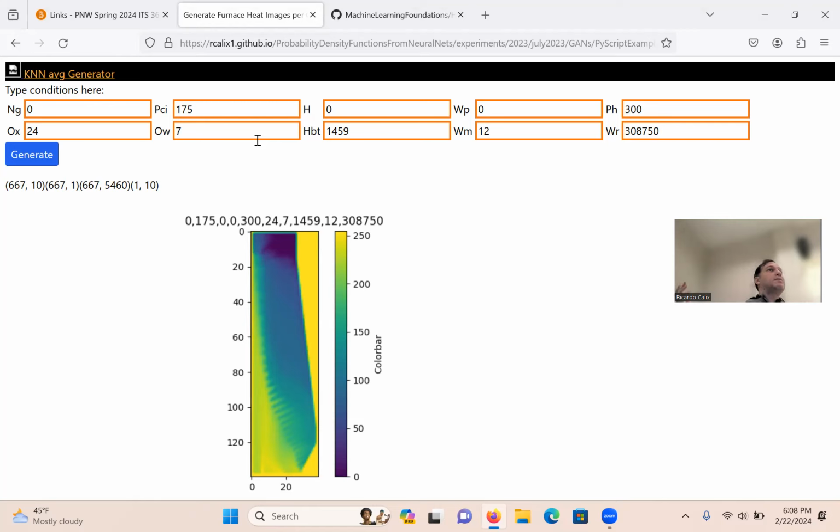Let's say you grab the 10 closest images and you average them on a pixel-wise basis. What does that mean? You grab a vector of 784, another one of 784, another one of 784. When you average that, what do you get? A vector of 784, right? So if you had 10, what does that matrix look like? 10 by 784. Do you agree? Now average that on a pixel basis, and you get the result 1 by 784. Make sense? Any questions about any of those ideas?